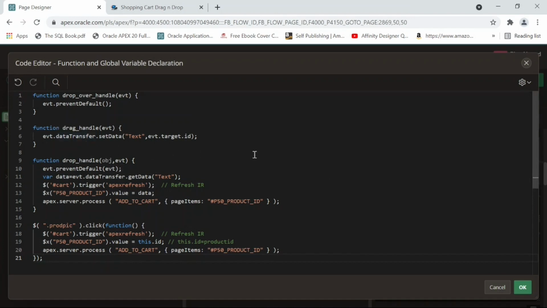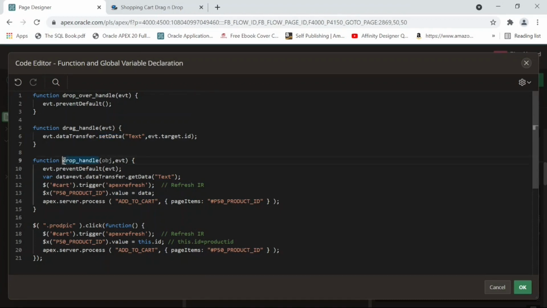To make an element draggable, you set the draggable attribute to true in the SQL Dynamic Content earlier. After making an element draggable, you specify what should happen when the element is dragged. In the current scenario, the onDragStart attribute calls a function named dragHandle that specifies what data is to be dragged. The method named setData sets the data type and the value of the dragged data.